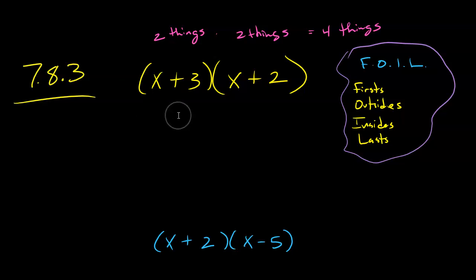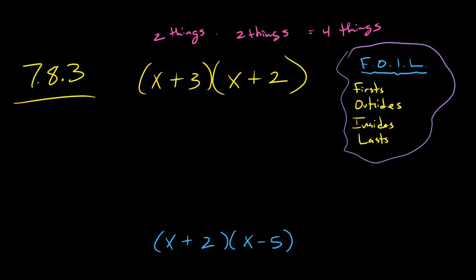So this is when we're going to take binomials times binomials. A binomial means I've got 2 terms. So I'm going to take 2 terms times 2 terms. And what happens is you get 4 answers, right? So you get 4 terms. And I'll give you a minute to write this down. Especially for you to write FOIL.